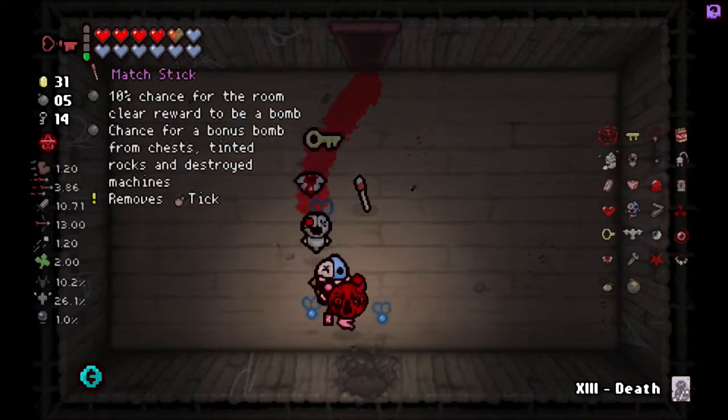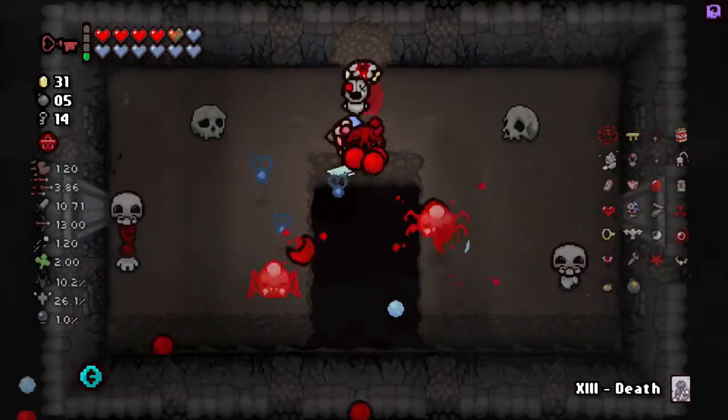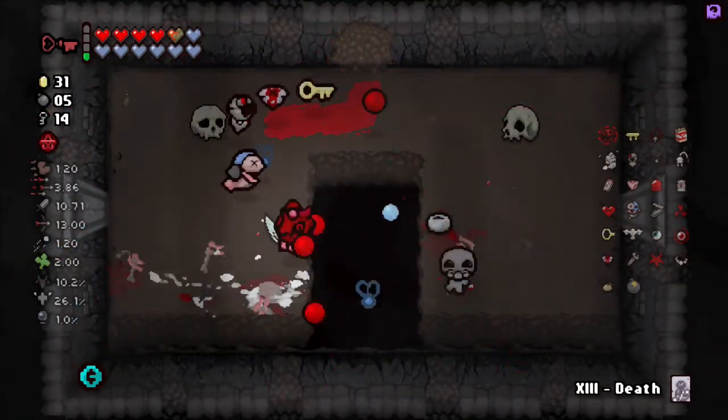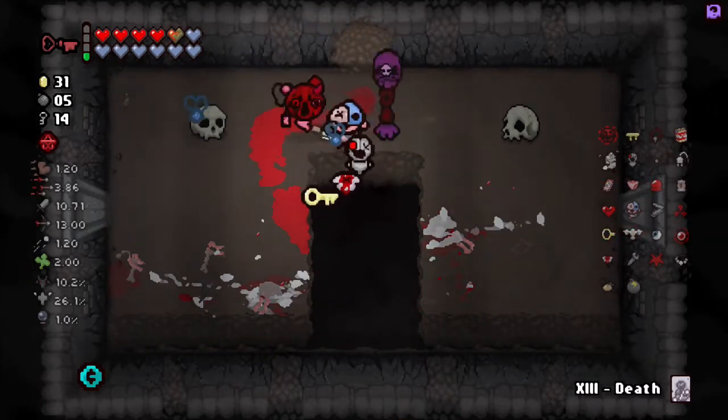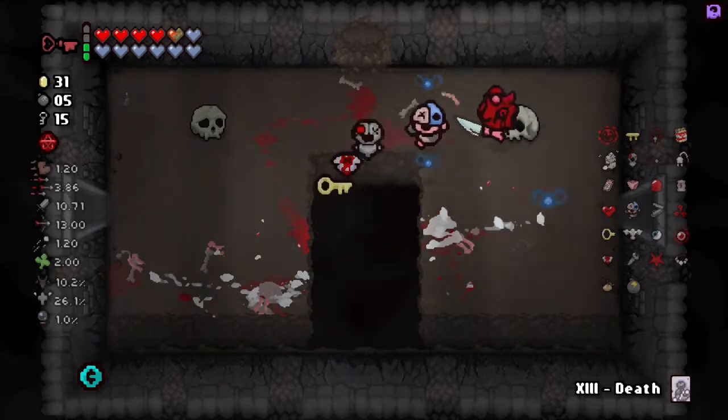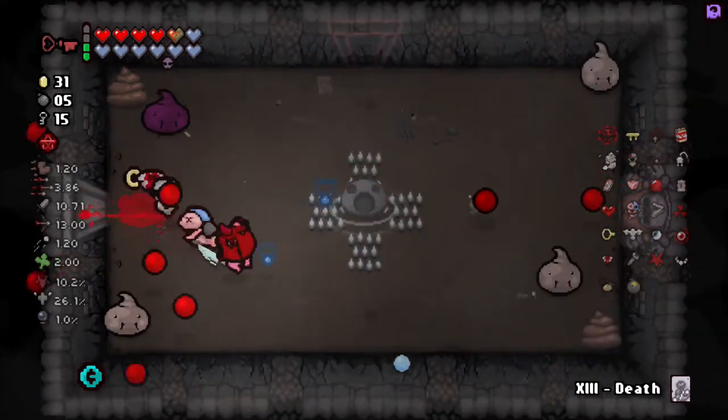Matchstick, 10% chance for the room clear to reward bombs. I don't really care about that for right now, especially since we have Pay to Win. I want to utilize Pay to Win before we drop it. Come on, pop your head up. Boom. Okay. Let's go to the right, see what we get.